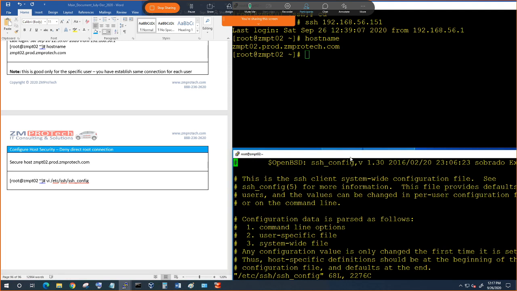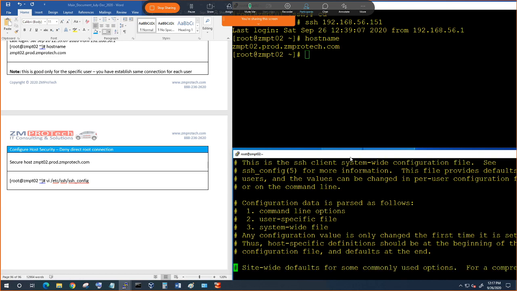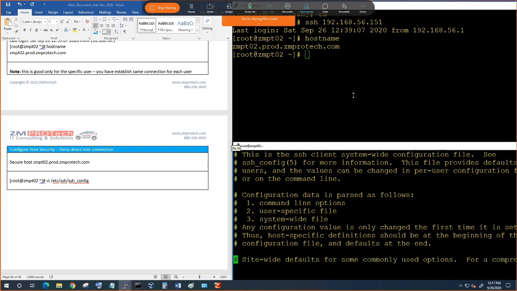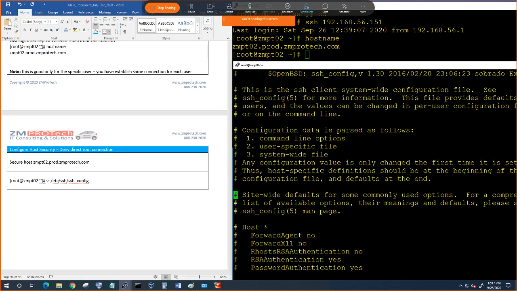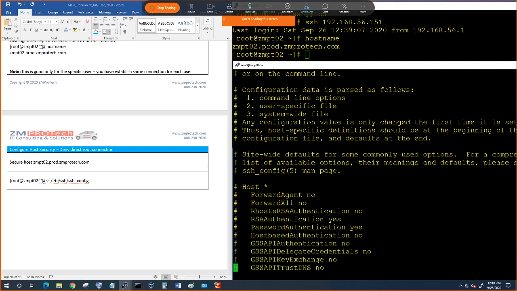And what I'm looking for is PermitRootLogin. Okay, so let's see here.